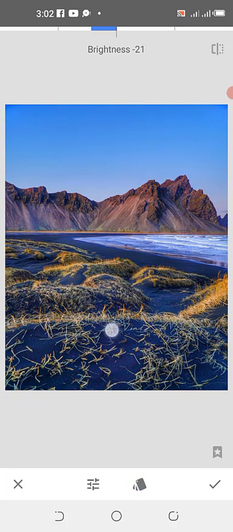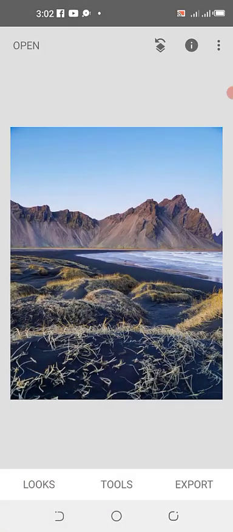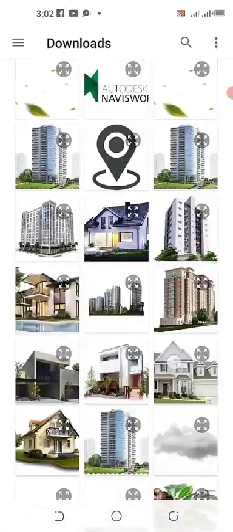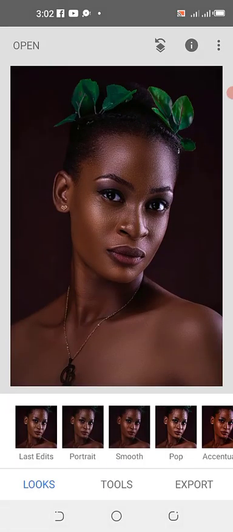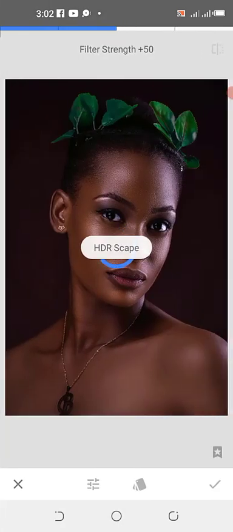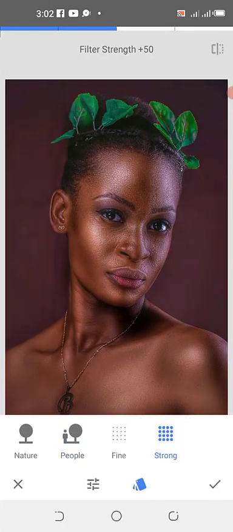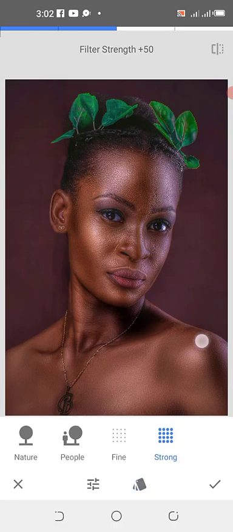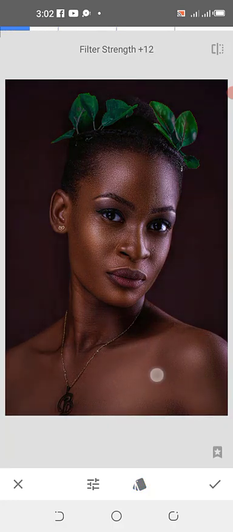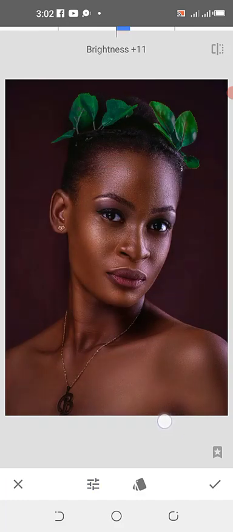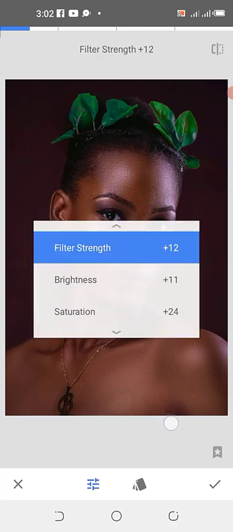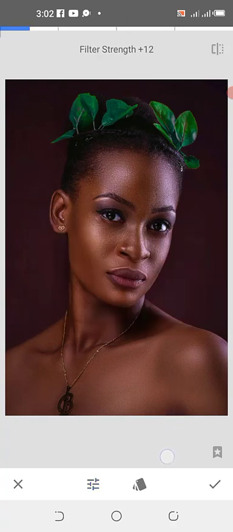This is another one you might want to try. Now this won't work very well when you use it on a model. Seriously, it won't work. So when I come to HDR Skip, come to Strong, wow, you see how bad it is. As I said, you reduce the filter strength. Come here and just play with this, and if you want to brighten the image a bit, you can brighten it up. Now the reason this Strong is working is because I reduced the filter strength.